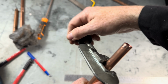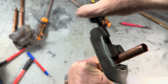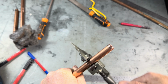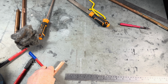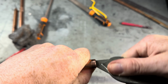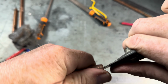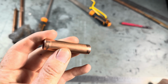What we then do, spin it, and we then turn it 1/4 of a turn, still loose, still easy to turn, easy to turn, and it cuts like that. We then need to deburr it, like that. So that side's deburred, and it's good practice to deburr both sides. So remember folks, when you cut a pipe, you take responsibility for both sides of it.